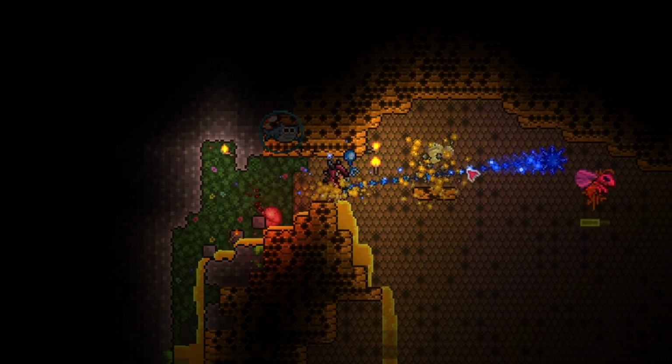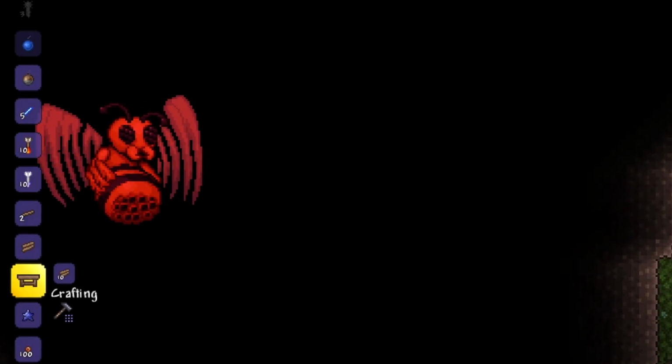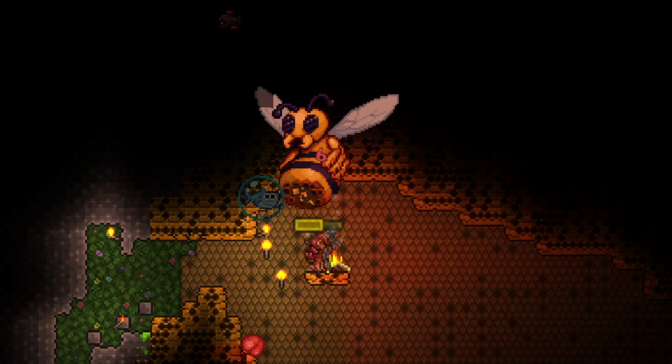Today we will be taking a look at the pre-hard mode boss, Queen Bee in classic mode. Like its name, Queen Bee is literally a queen bee. It is a bee that is larger than other bees you find in the jungle biome.